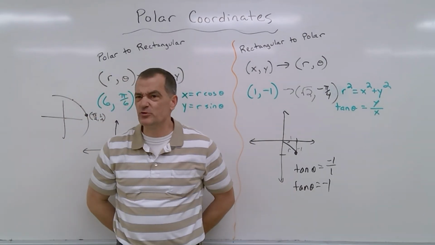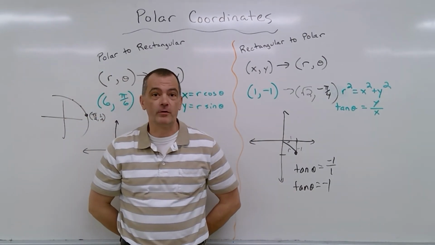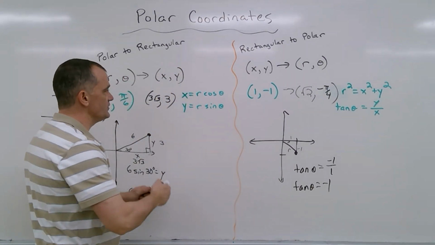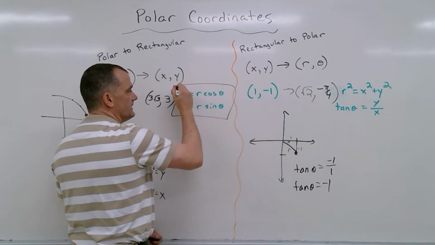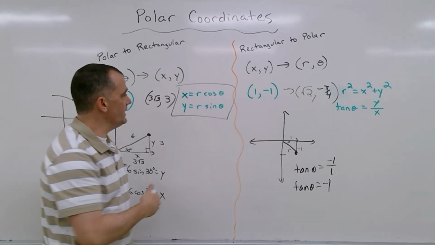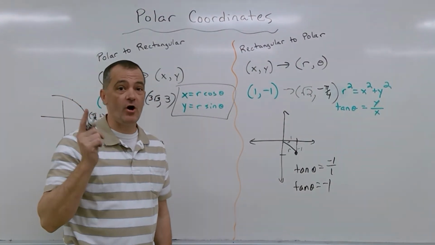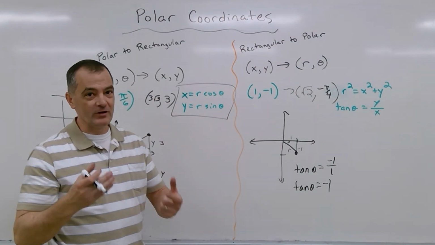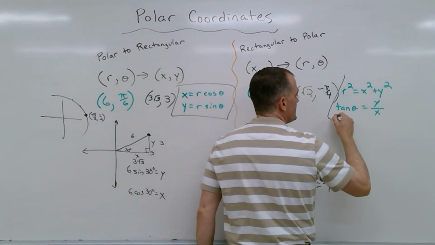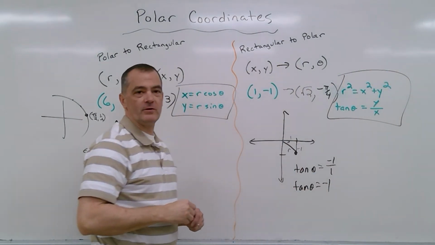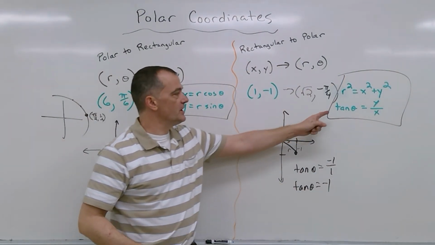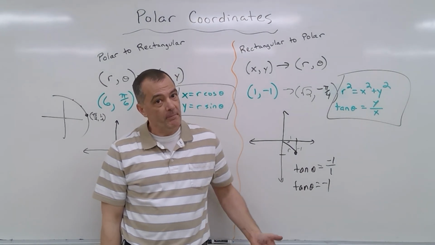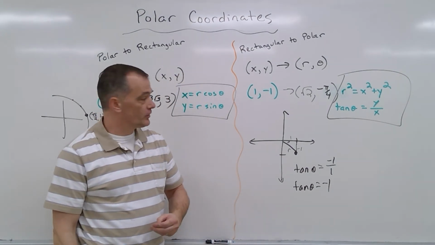Sometimes students have trouble with these when we have an ordered pair that's on the axis or something like that. But one thing I want to stress is go ahead and commit these 2 equations. You should already know these from previous sections, even though we weren't talking about polar coordinates. And of course, we already know what the Pythagorean theorem is, and we should know that the tangent of theta, one of our basic identities, is sine over cosine.